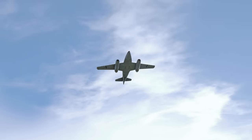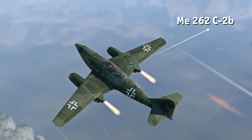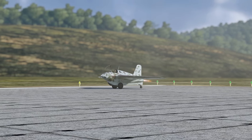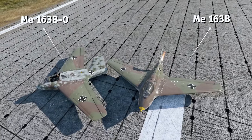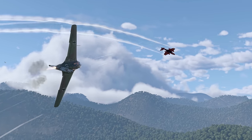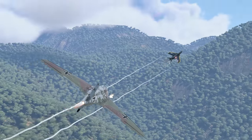Then there were a few contenders with more modern engines. Thanks to its rocket boosters, the Messerschmitt Me 262 Heimatschützer II can reach a speed of 1,030 kilometers per hour, even close to the ground. And if we discard rocket boosters, there's still a plane that can get really close to that. The Messerschmitt Me 163 Komet. As we've said, it has no boosters. Instead, it's equipped with a proper rocket engine. It's also the only rocket-powered fighter aircraft in history to reach production status, even though it was never produced in large numbers.